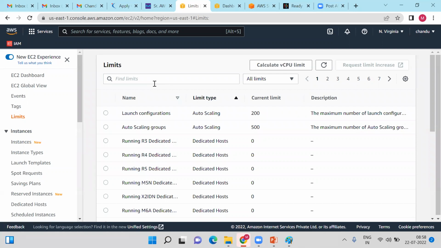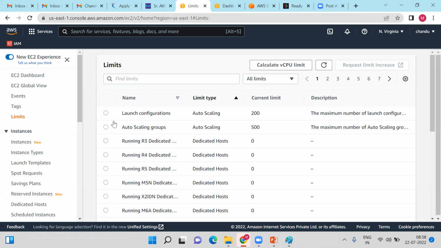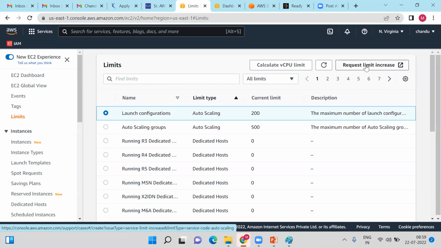Similarly, for everything you will have clear information about how many you have, but still this is not the max limit. Whenever you want, you select that particular feature, request limit increase. When you click on it, it goes to AWS. They will increase it, and if required, they will try to communicate with you. They will try to understand what you are trying to do. They won't ask what kind of business you are doing, or they may ask what kind of business you are running. We gave you 10,000 instances, but still you are going for more than that.